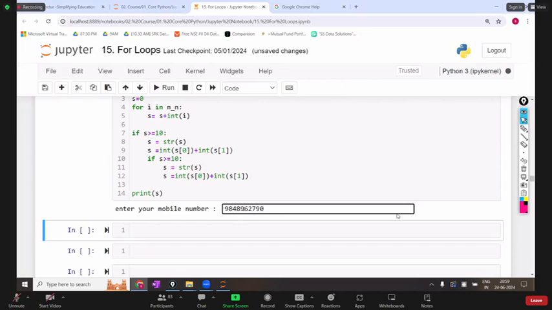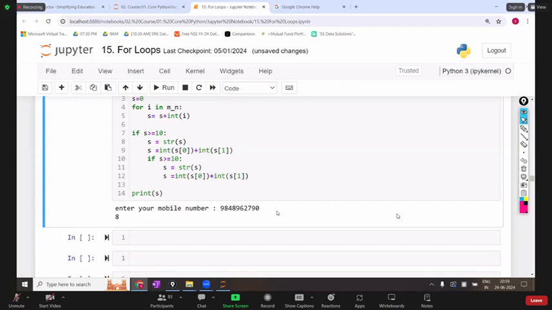So let's do it manually before executing the program. 9 plus 8, first 4, 7, 10. 10 numbers are there. 9 plus 8, 17. 17 plus 4, 21. 21 plus 8, 29. 29 plus 9, 38. 44, 46, 53, 62. He has got total as 62. 62 means 6 plus 2, 8. That is the output it has to give.